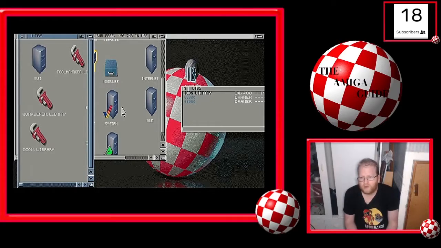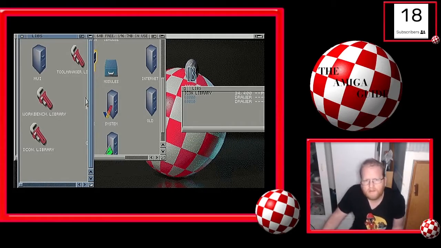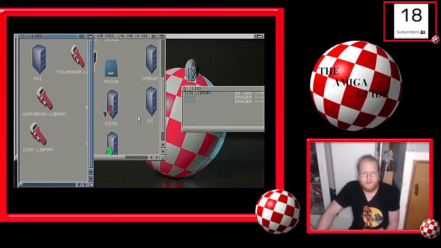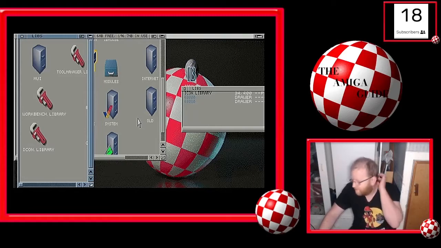It said unidentified ROM or whatever, and it's an official Hyperion ROM, so yeah, don't know. If anybody can put a comment and let me know why it's not doing that, I'd really like to know. So if I want to make a custom version of it, I really can't.